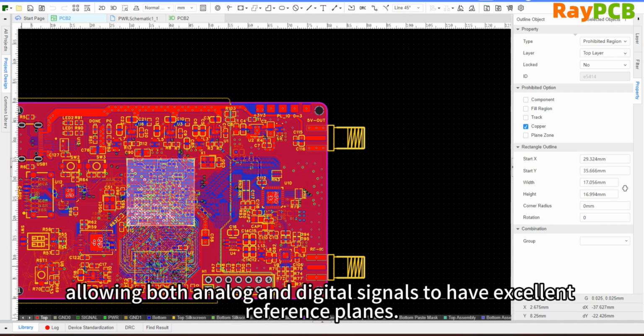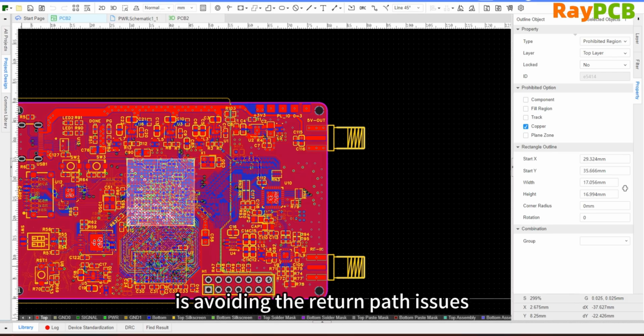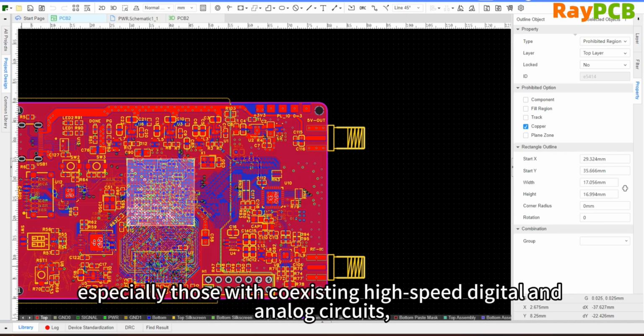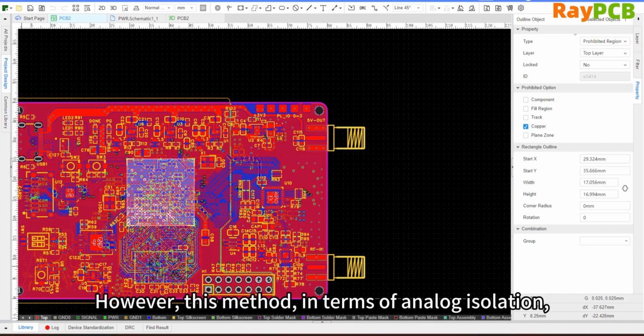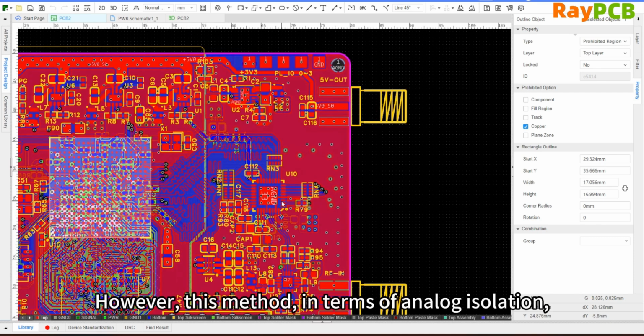L4 is used as a power plane so that the analog and digital connections each have an excellent reference plane. The advantage is that it avoids the risk of the middle section of the return path caused by the division of the ground plane. As long as the layout is reasonable, the risk will not spread. For most mixed analog designs, especially when high-speed digital and analog coexist, it is recommended to use a unified and complete ground plane and strictly distinguish it.